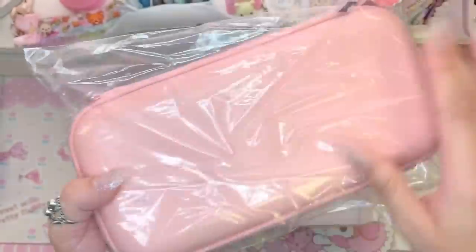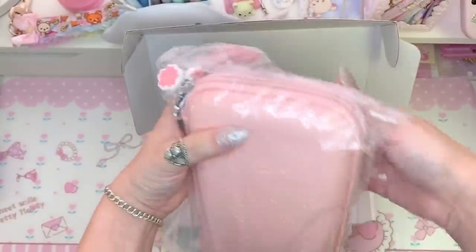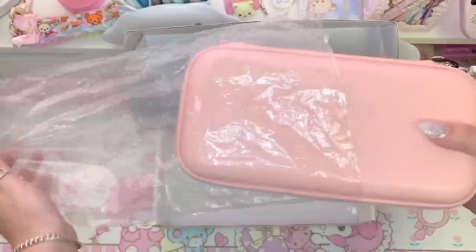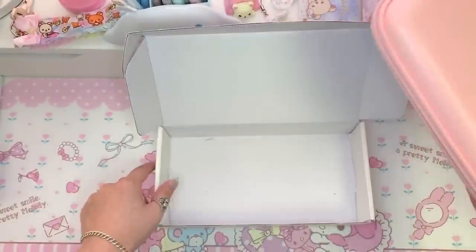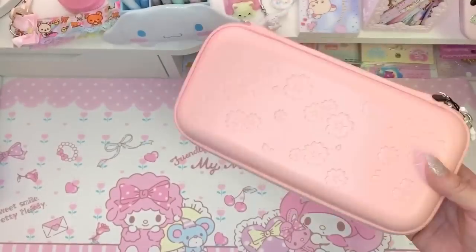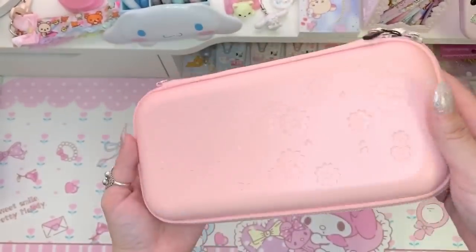Next is a Sakura themed super soft warm pink carrying case. I'm gonna open it up so that you guys can get a better look at this. I'm actually familiar with a lot of their products because, like I said, I've liked their shop for a while, so I've been on their website quite a few times and I've seen this, so I'm super excited to have received it.